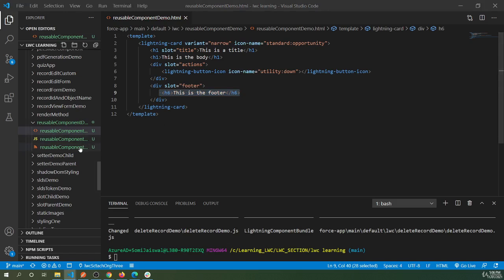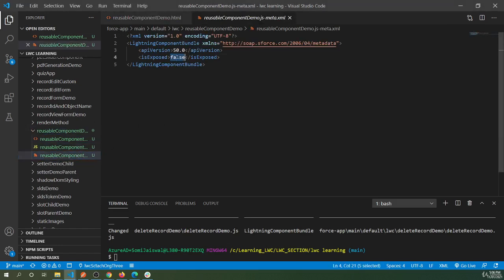And let's go to the meta file and change this to true. And in the targets, we can reset targets. You can write as many targets as you want.